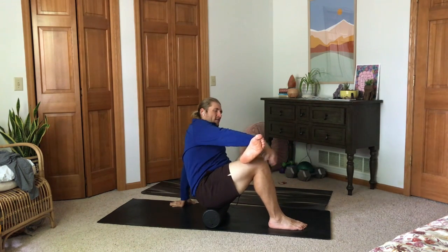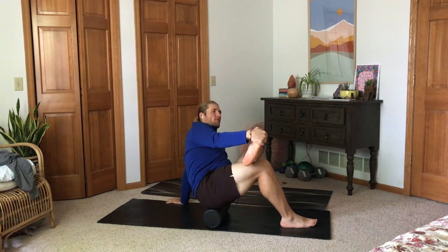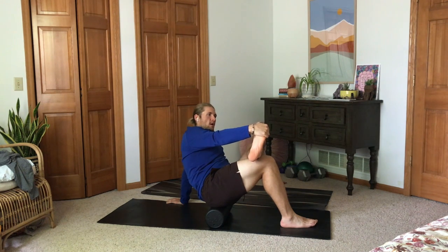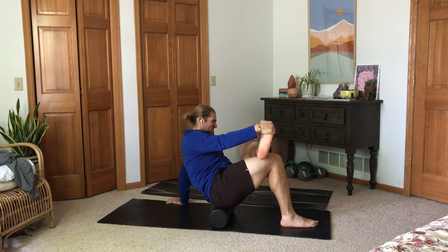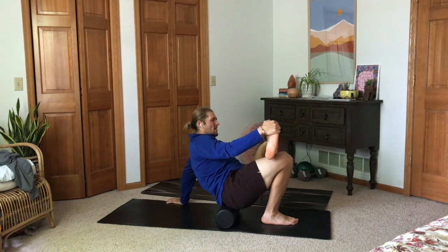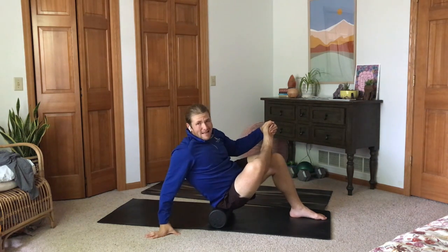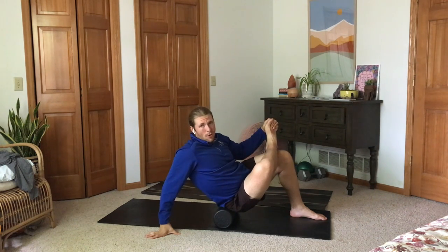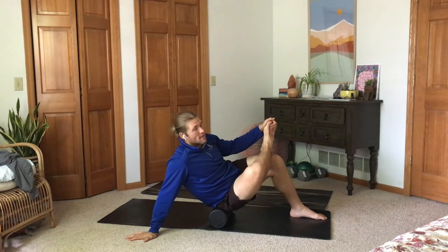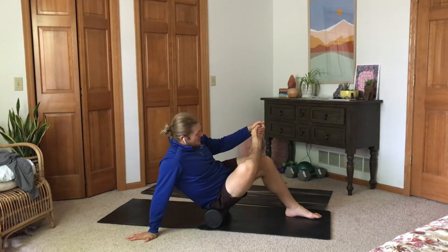Rolling isn't actually the active part. The active part is when you find that tight spot — you just want to sit on it. If you've seen the ankle mobility video, it's the same thing when you're doing the calf rolling with the ball. I'm going to hold it there for 30 seconds or so until that dissipates. Same with the other side. You might notice patterns — one side the tightness is in a different spot than the other, and that's normal. We're humans and we have movement compensations, sometimes activating different parts of muscles more on one side. This is a big practice in getting back to balance.